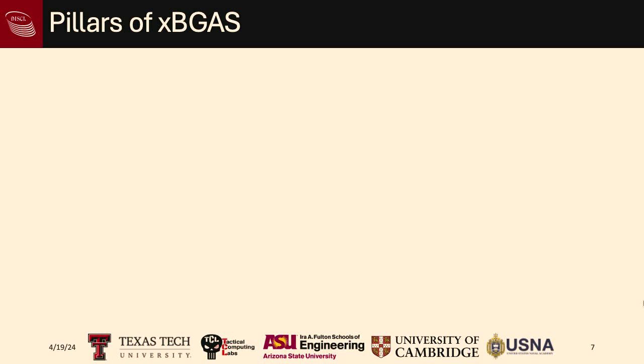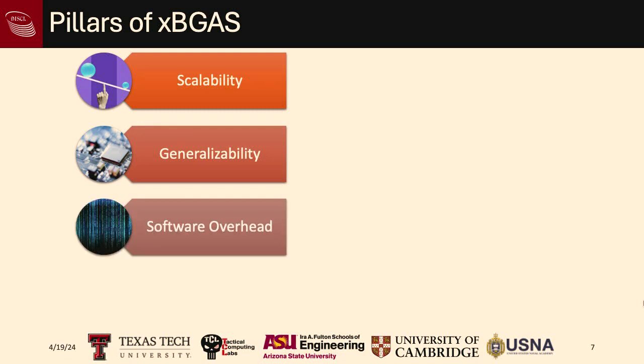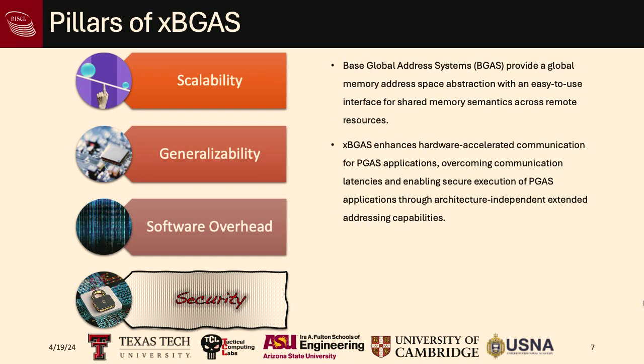So this project, as is, already addresses some of the concerns, like the scalability, generalizability, and the software overhead that would be associated with a multi-node distributed memory system. But how about security? For the security aspects, you might see a problem that might result in such an extended architecture, where you see that the attack surface increases, especially for traditional attacks.